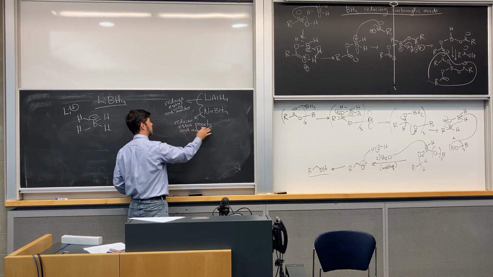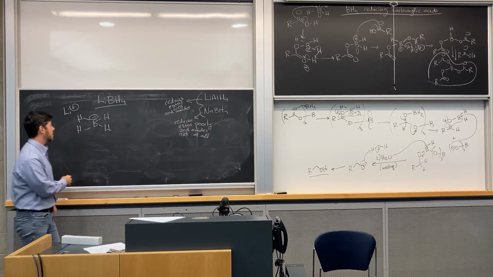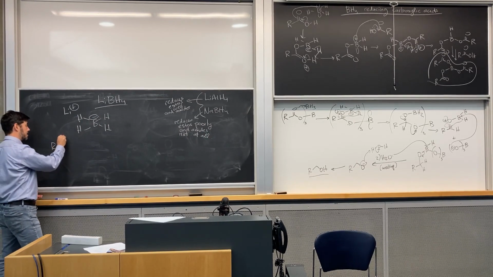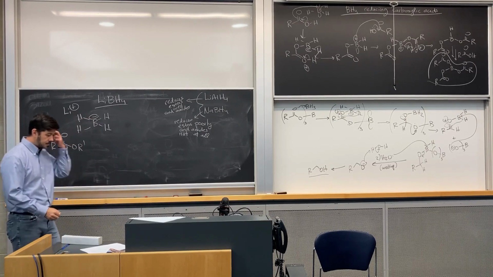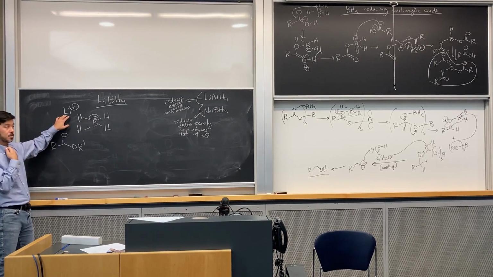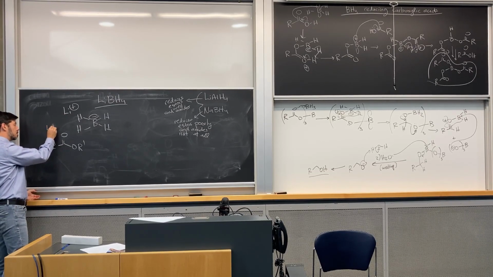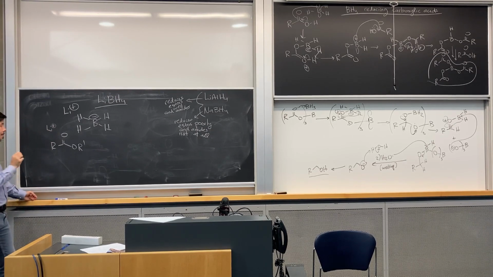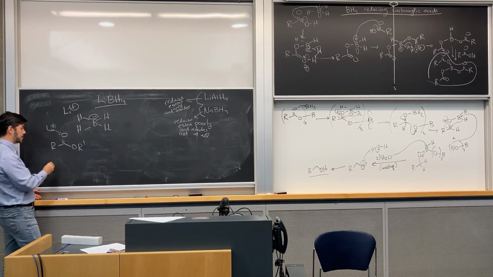Sodium borohydride reduces esters poorly, and amides not at all. Okay, so lithium borohydride. Let's look at how this could react or reduce an ester. One of the fundamental differences between lithium aluminum hydride and sodium borohydride is that we have a lithium cation instead of a sodium. The lithium is actually a much smaller cation compared to sodium. So what that means is that it's going to form a much stronger oxygen-lithium bond compared to sodium.